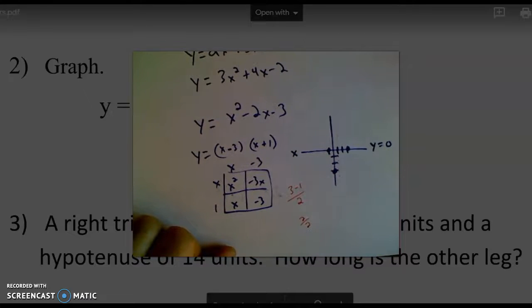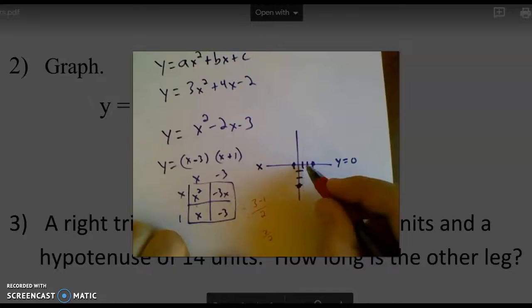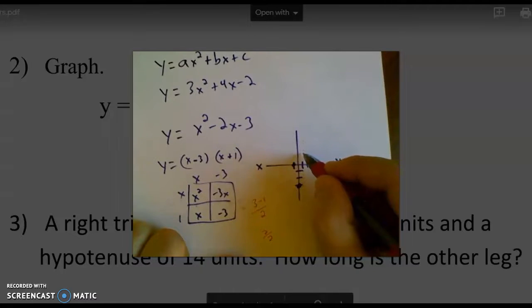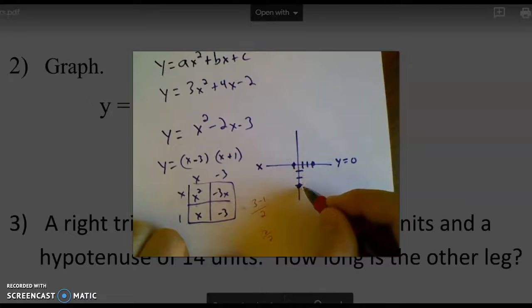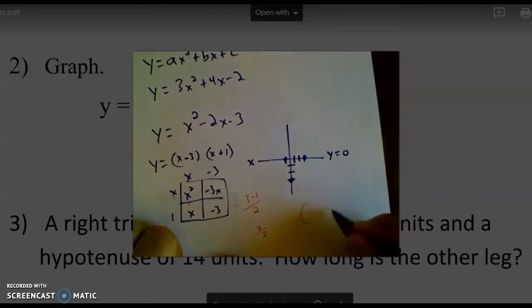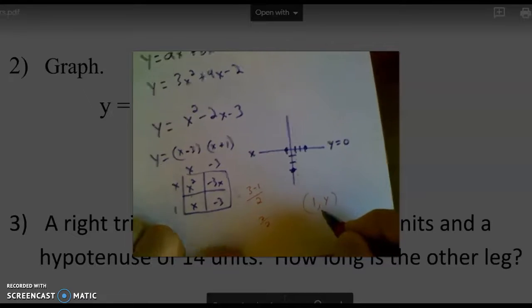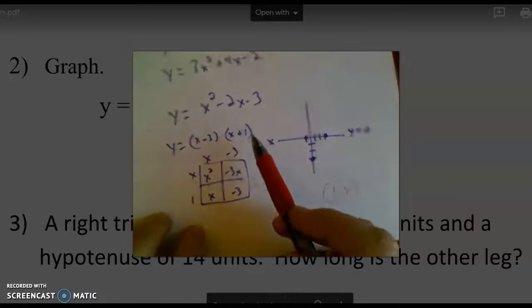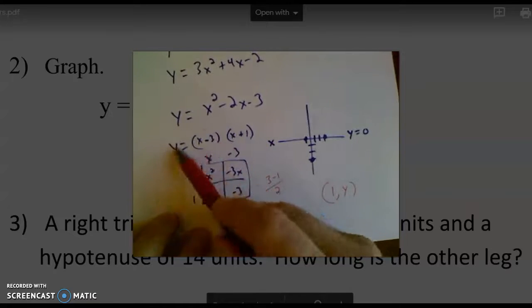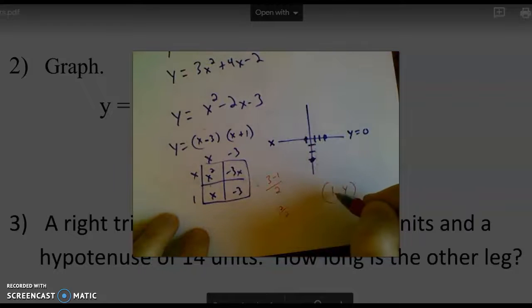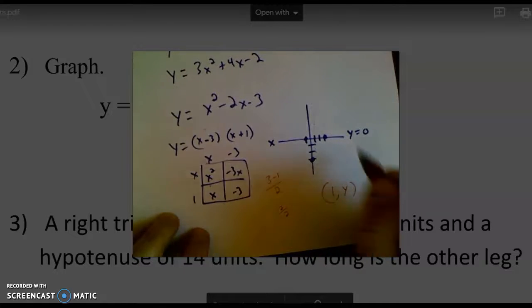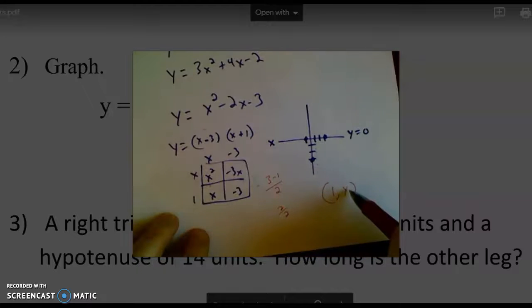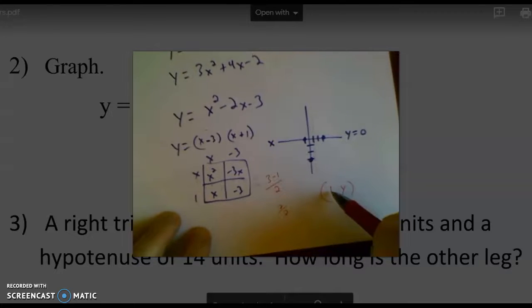And now that we have our line of symmetry, we know that the vertex, the lowest point in this graph, is going to have an x value of 1. We just found that. I then have to find the y value. So I go back to either equation. Let's use the second equation here. Now I'm going to make every x value equal to 1. And that's going to then tell me what y is, what y happens to be when x is 1.